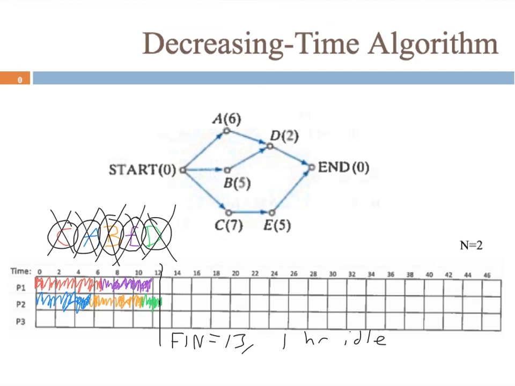One thing I did forget to mention is that notice that B and E, those tasks, have the same amount of time, and we could have just as easily put E in front of B in the priority list. The only thing is, it may have come out with a different answer. It may not have. So when you get a tie like that, just choose one and stick with it.